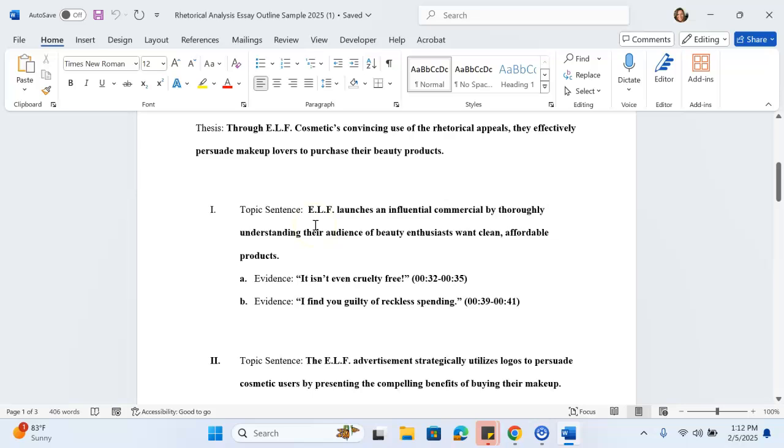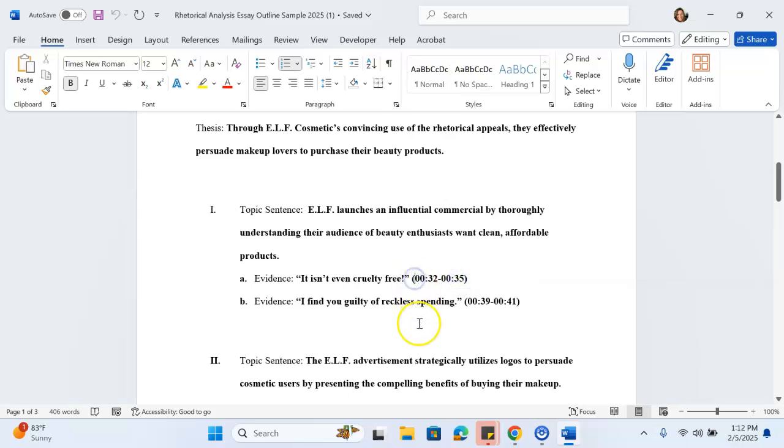Now, when you go look at that sample essay, you'll notice that she uses these examples, but there's lots of context of her explaining why those particular examples work, what it's showing about the audience, how we come to understand who the audience is because of these examples. Also notice here, she's using the direct quotes from the commercial along with the timestamps.